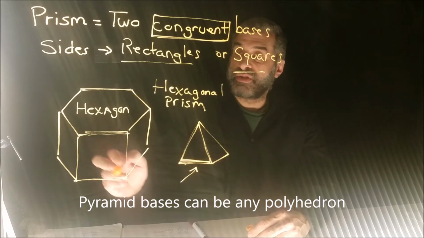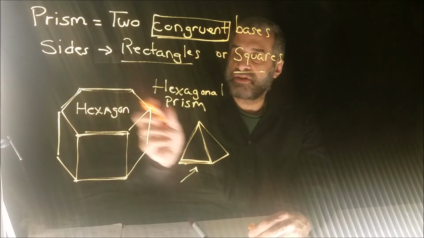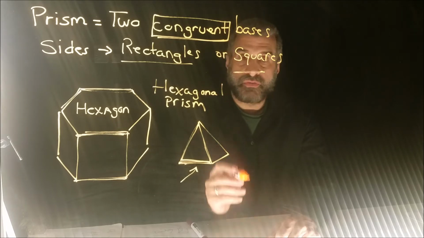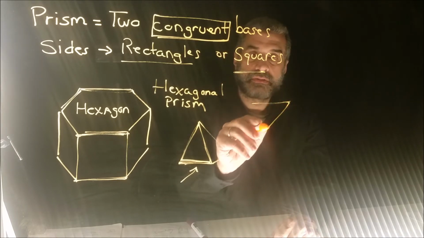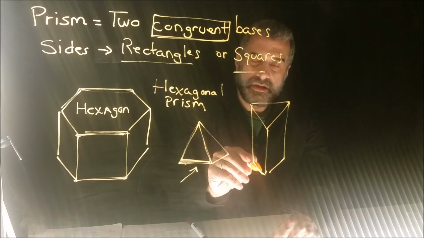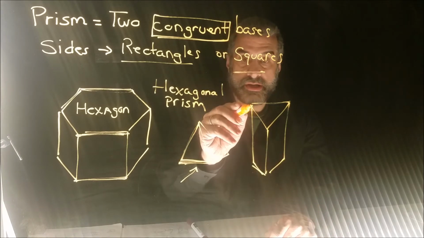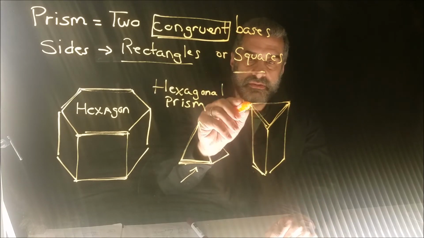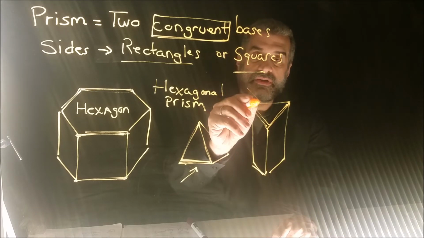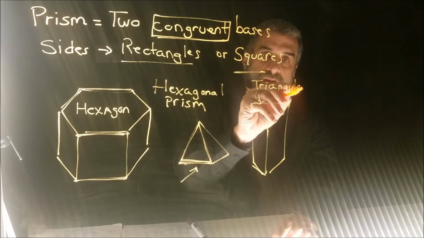When you're looking at prisms, look at the base and determine what shape it is, and that tells you what type of prism it is. All right? So for example, what if I gave you something like this? What shape do you think this is? Now it's not a pyramid, right? It has a triangle though. What are the two congruent bases? Right here, the triangle. I just said it. So this is a triangular prism.